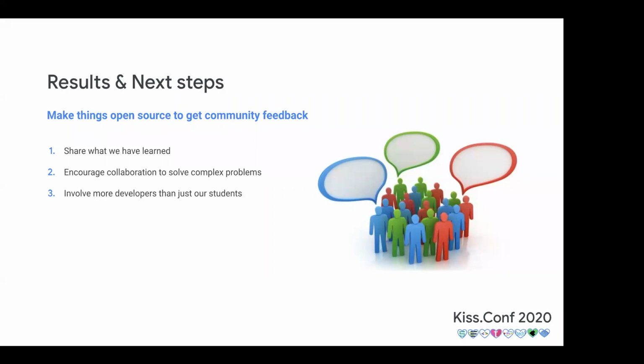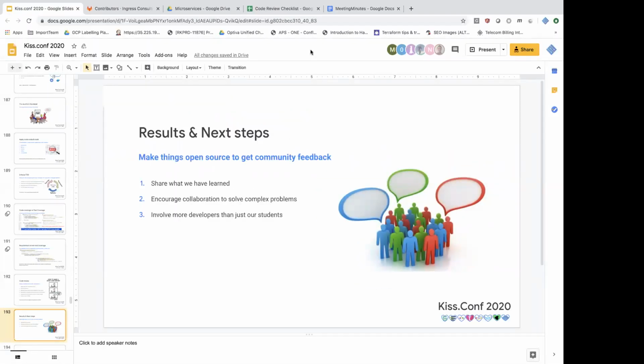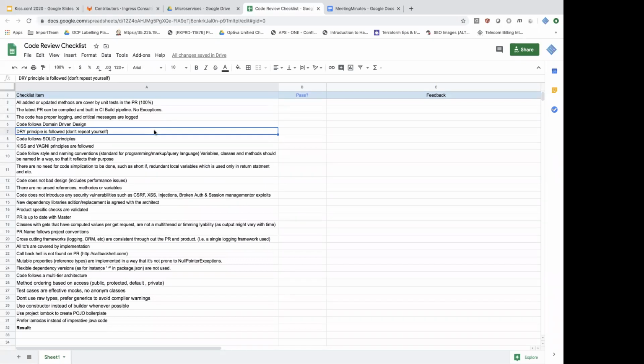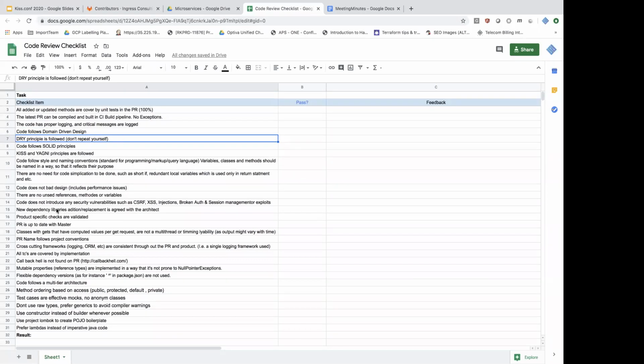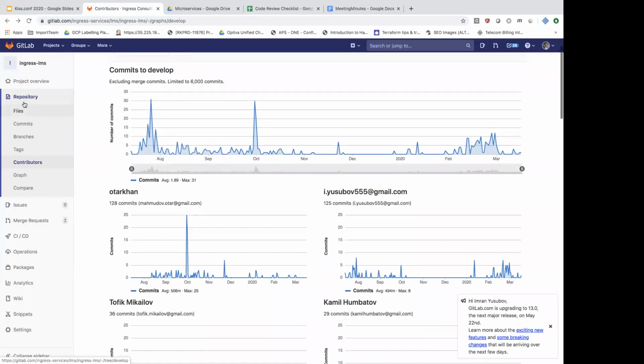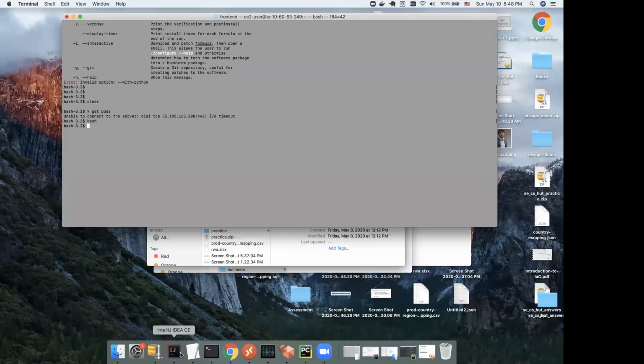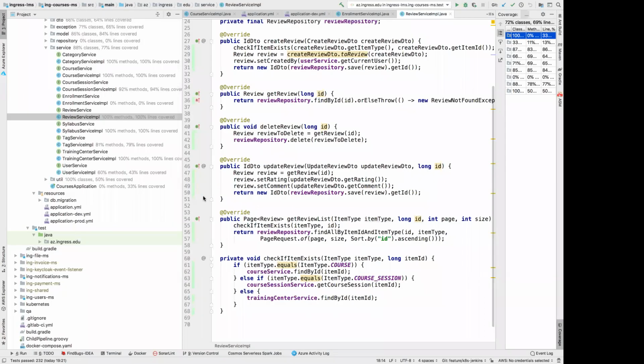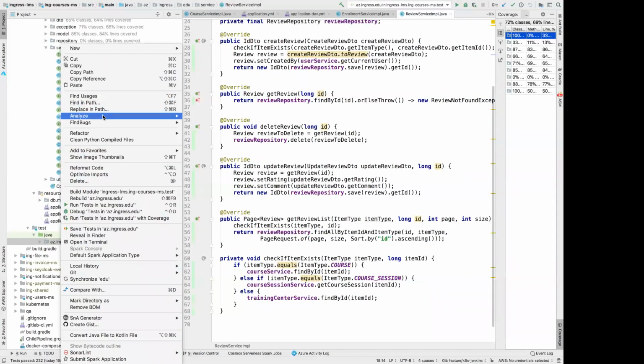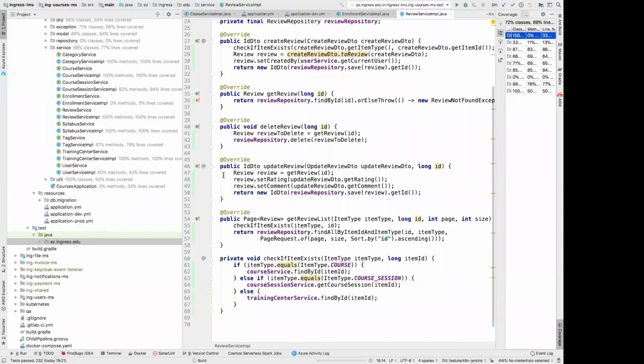So that is all about the process, and I can show the not-to-do list. This is the checklist which we provided students during the development process. And when they add something wrong, we just put a no here and reject the ticket. And that encourages them to learn what exactly they are violating, and they don't make the mistakes in production. And this process is enforced in this CI/CD pipeline. And at the end, we really found out that it is possible to develop high quality and maintainable code with people who have just 5 to 6 months of experience with Java at all.